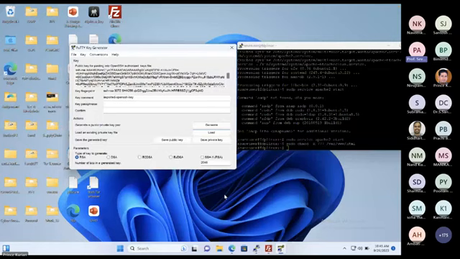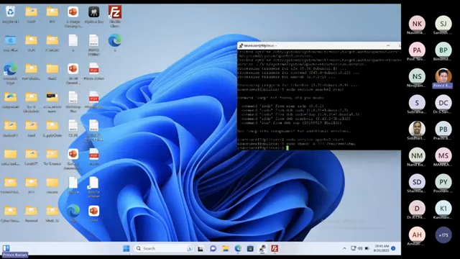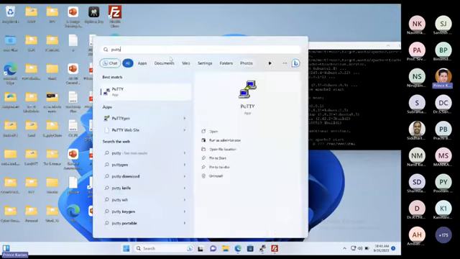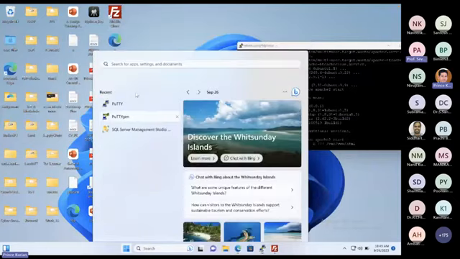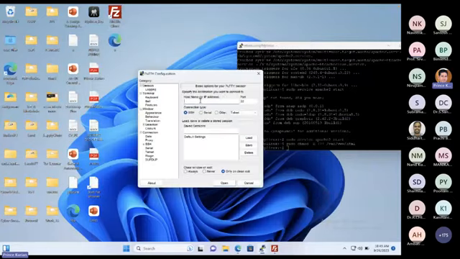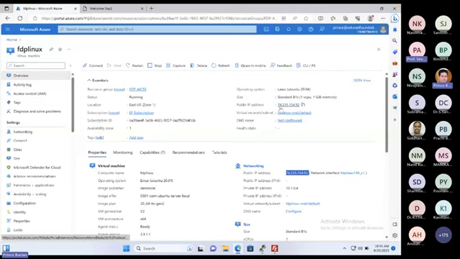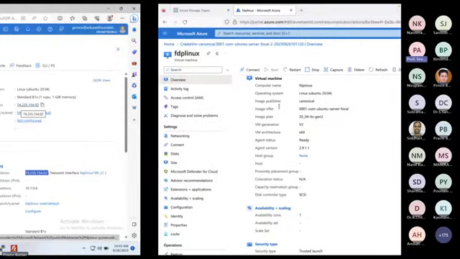Then the next step, I have to open PuTTY. Yes, the next step is to open PuTTY. We are going to connect to that machine through SSH, which is why we are using PuTTY. Here you need to provide your IP address. You have a Linux machine working on the cloud. Go over here, and on the overview you can see the IP address. This is my IP address; yours may be different. Select the IP address.